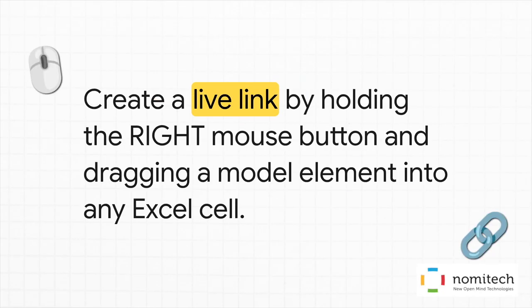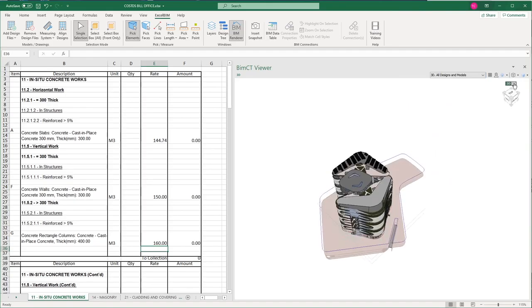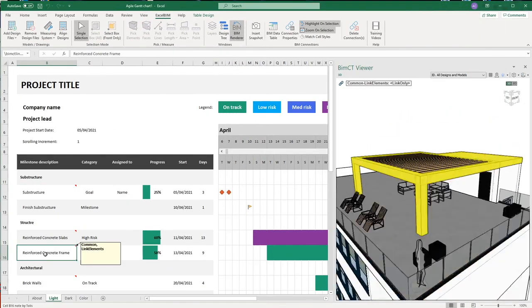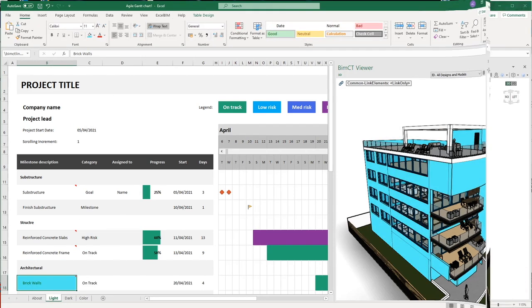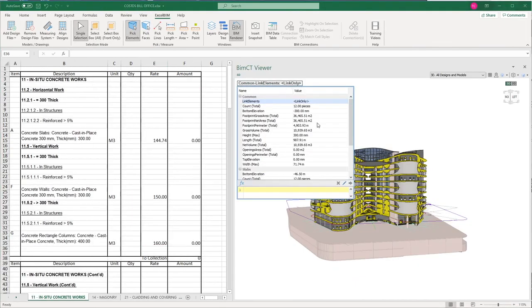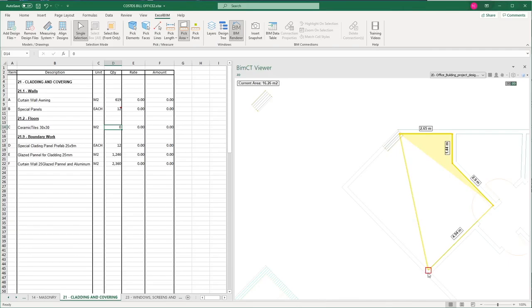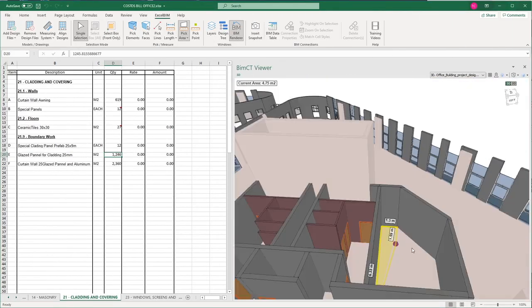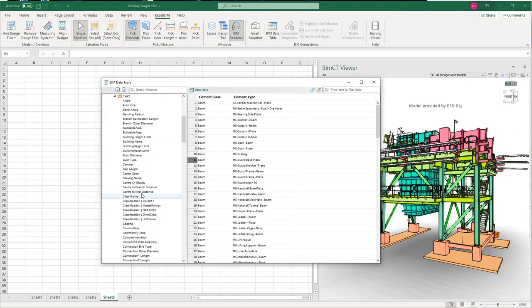Now, here's where the magic happens. This is the key. From that 3D viewer, you can grab any element, a wall, a floor slab, a door, and just drag it and drop it right into an Excel cell. And that one little action creates a live, intelligent link. That cell isn't just a cell anymore, it's a direct connection to the model. And the second that link is made, you can instantly pull the quantities: lengths, areas, volumes, how many of them there are. It all gets extracted straight from the model and fills out your spreadsheet. That cell doesn't just hold a number somebody typed in, it holds real, live data from the source.